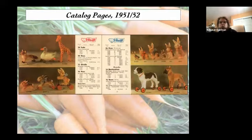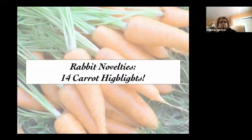By 1951 and 1952, things were back into color and a little bit more diverse in their offerings. You can see on the lower left the running rabbit, rabbits on wheels, and what's called a record rabbit, which is the rabbit on the four-wheeled cart, like he's pushing and pulling to make that go. Very adorable, all in mohair and such. And in the upper right, you can see a series of sitting and begging rabbits. Really beautiful and resuming Steiff's look and feel and playful quality in presenting its offerings.